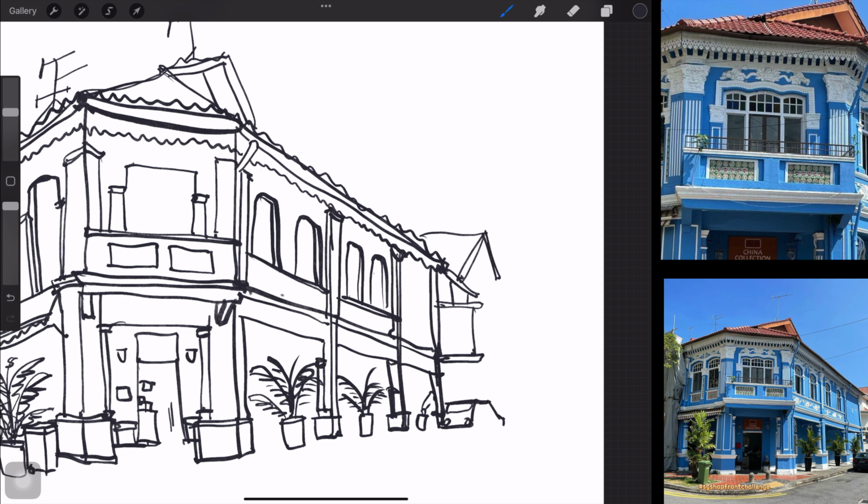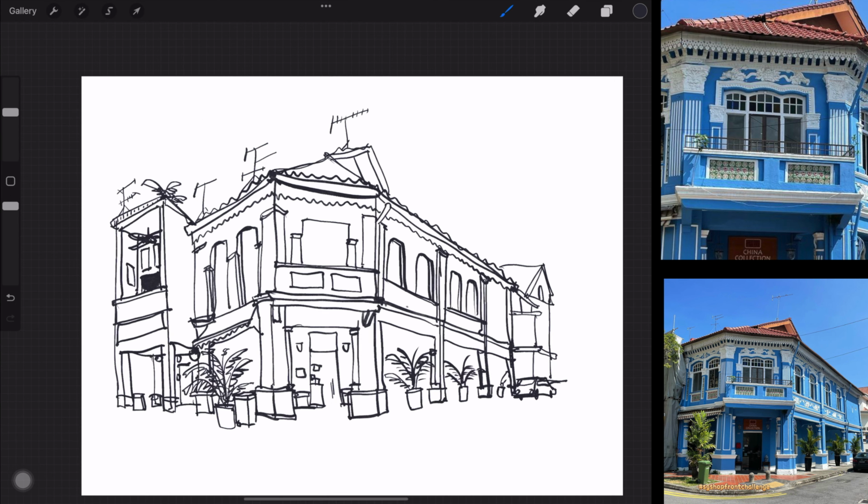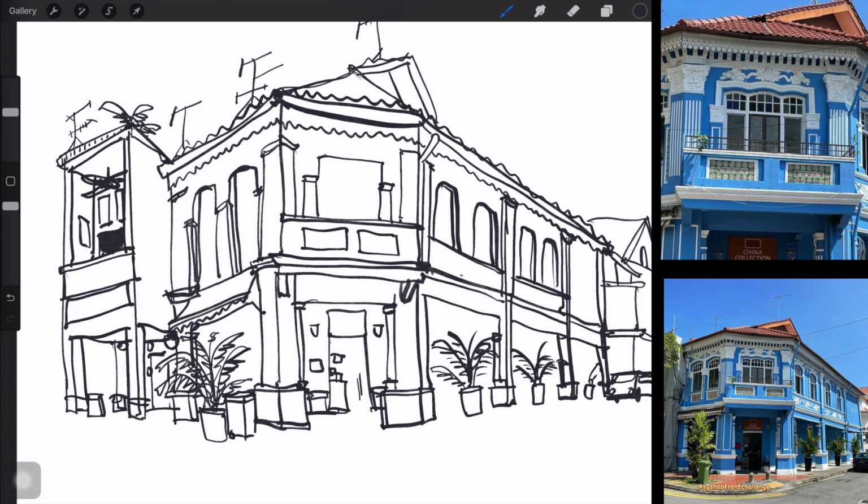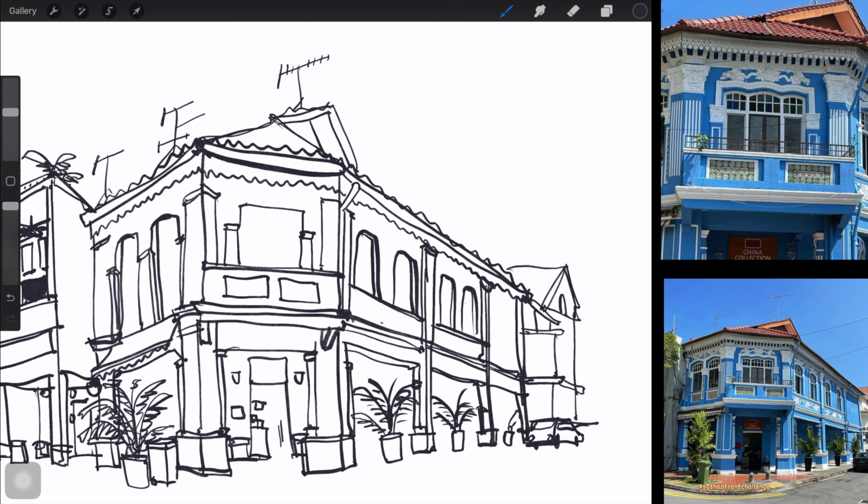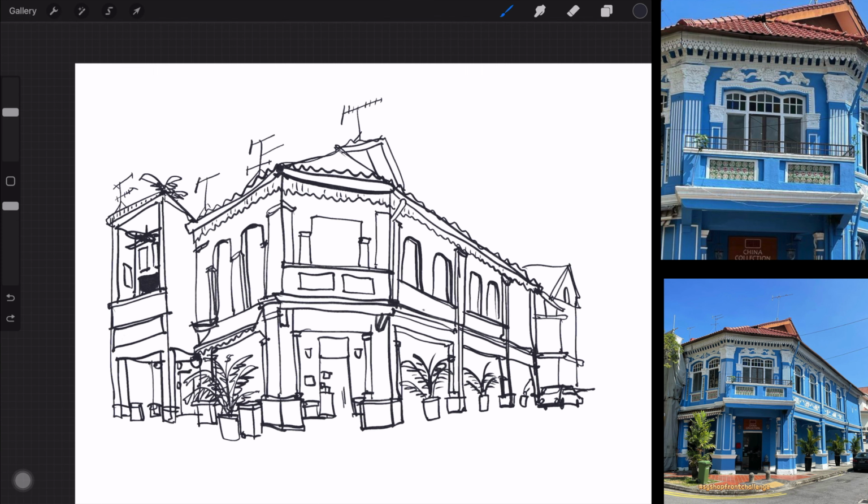And now I'm just adding that little car parked at the end of the street. It's good to add cars, plants, and people in your scene because these elements can make your scene look more lively. And also they can help create this sense of scale, because we know how big a car is, and if we know how big a car is, by comparison, we can get a sense of how big this building is.